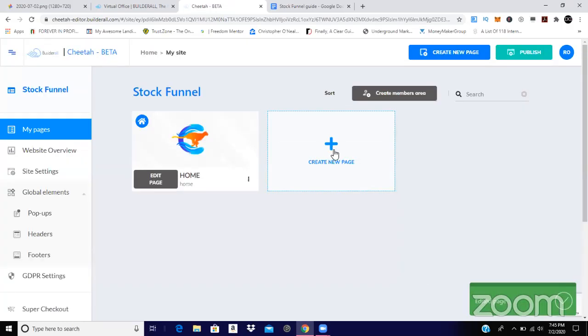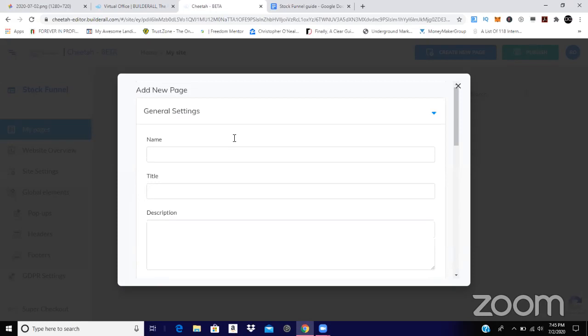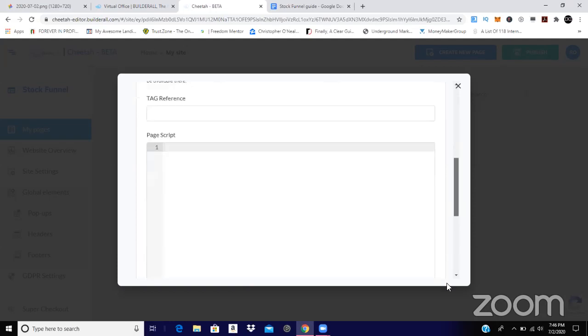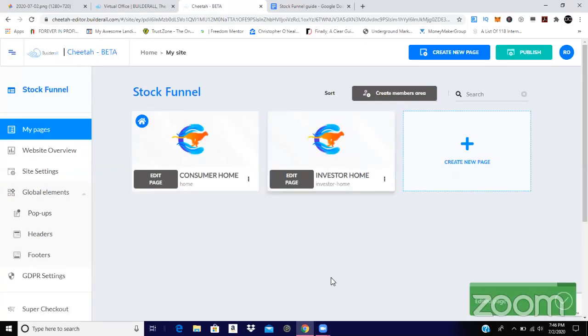This is going to be the investor home. All right, so we'll fill in the rest of this stuff later. But I just want to be able to actually name these pages before we get too far off into this.